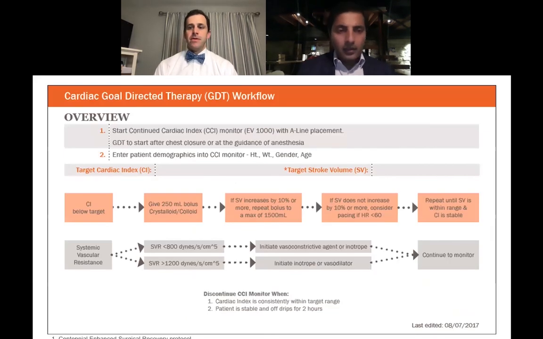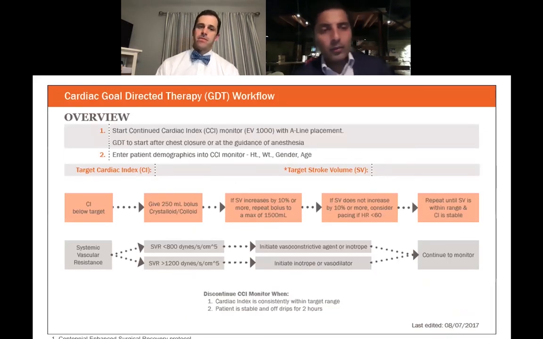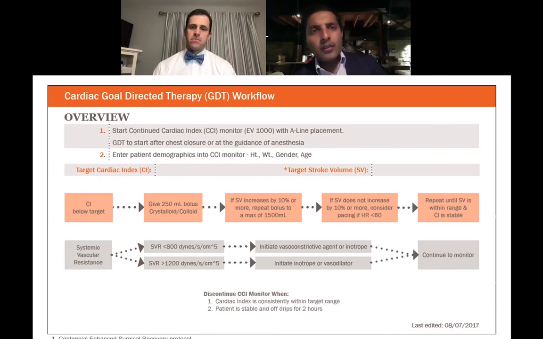So I think here I'm supposed to talk a little bit about what we do at Centennial, and what we do for goal-directed therapy. And it's very similar. One of the things I want to stress is that, again, Dr. Fox and I are not here to create a new dogma. We're really here to talk about some new approaches, but the centerpiece of all of this is becoming more consistent in reducing variability and then using these new tools that we have.